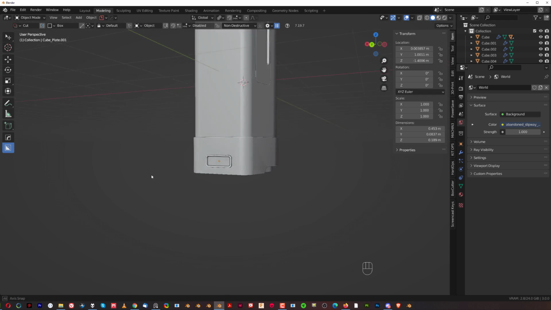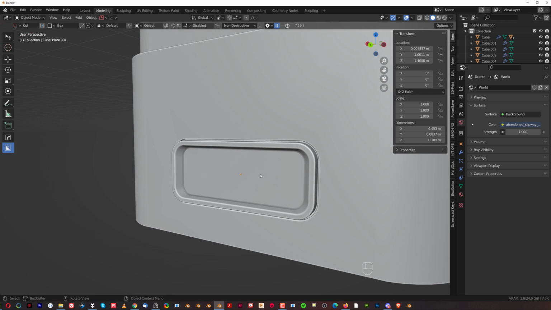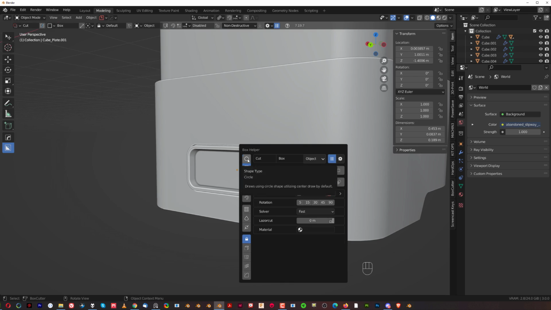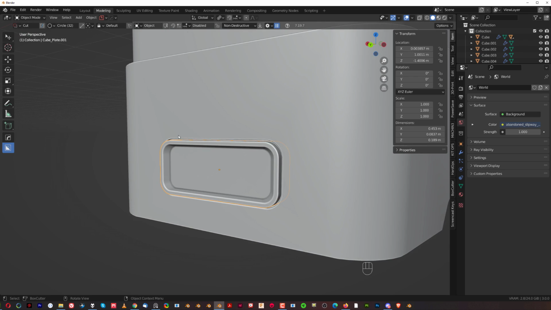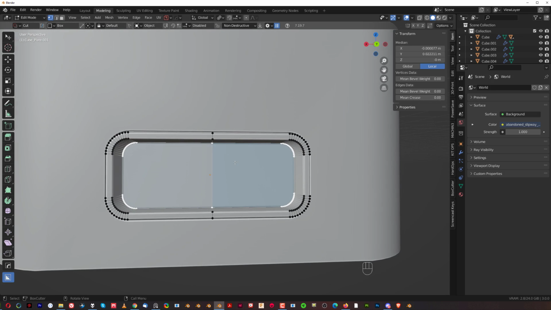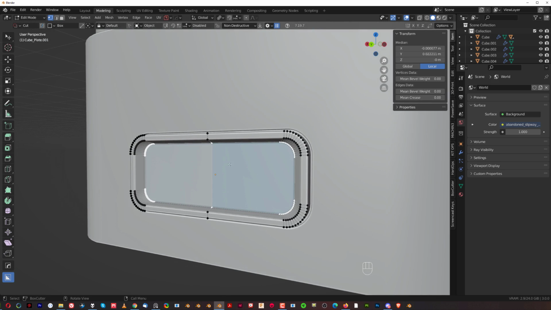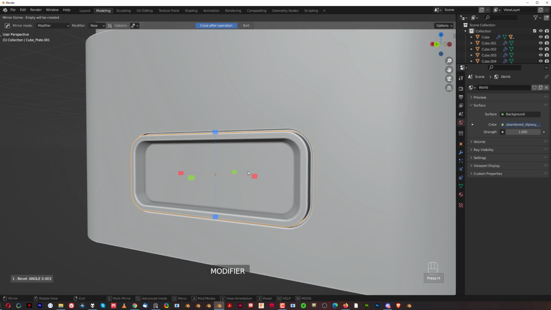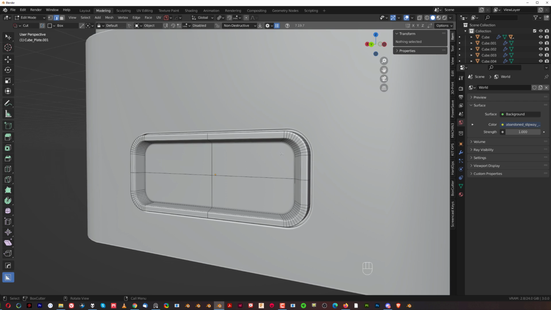Create kind of a back part here. We could create some kind of a plug or port or whatnot. Switch to circle. So here with the circle, what we could do is enable these snapping dots. So when you hold Control in object orientation, you can actually precisely determine where you want these circles to be drawn. What I want to do is actually draw a line across here. So I'm going to symmetrize it down. So Alt X and press D, symmetry, and I'm going to symmetrize it down. So I'm going to have a line in the middle here. And I'm going to connect these two with a J as well.